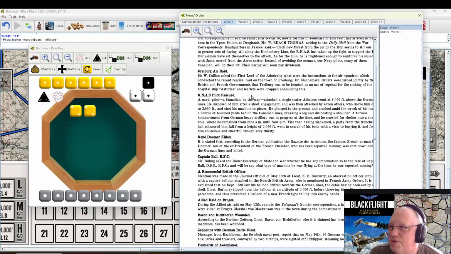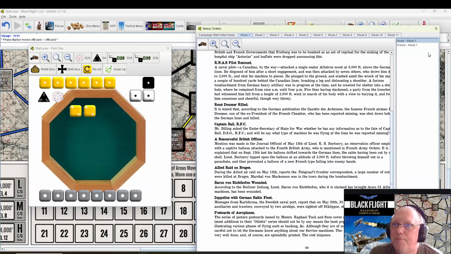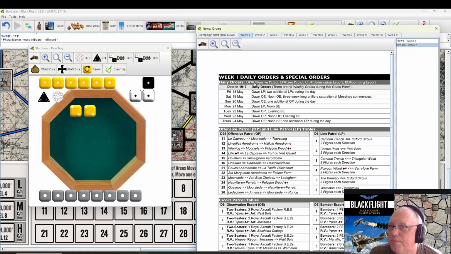It also tells you in here if there are weekly orders in week one. Week one daily orders and special orders. There are no weekly orders for game week one. So Friday the 18th of May, which is the day we're flying, we need a dawn patrol.